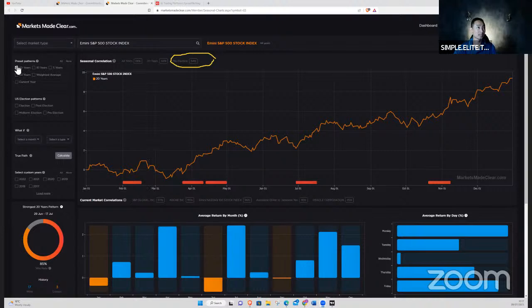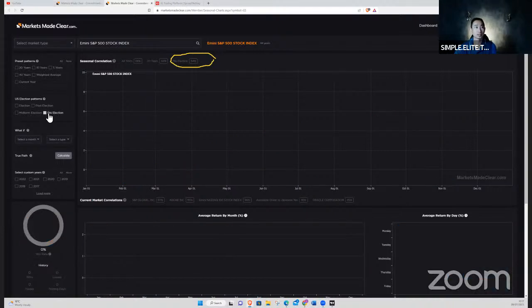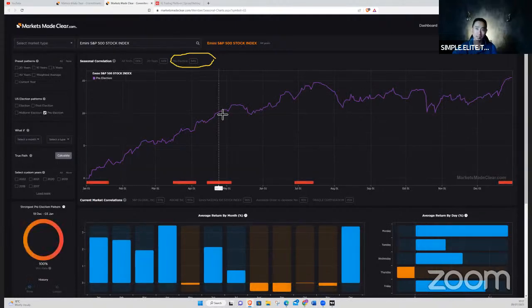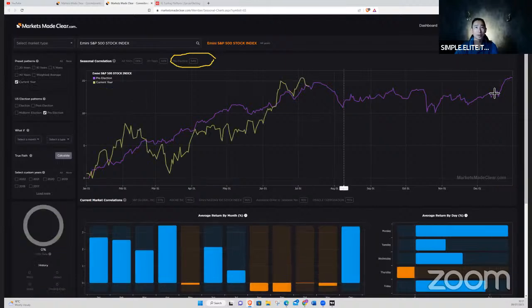I will ignore the 20-year seasonal pattern and use a pre-election pattern, because pre-election means next year in the US is an election year. This is the year before the election. This is a purple line, and I want to bring out the current year movement. You compare that, it looks very similar. The yellow line is the current year movement. You can see in June we had a pop higher, pulled back, and then came back. And you can see we're now really close to this. We are having a little pullback and then a final jump to around mid, potentially the 19th or 20th of July, and price starts to dip all the way to October, depending on how messy this area is.